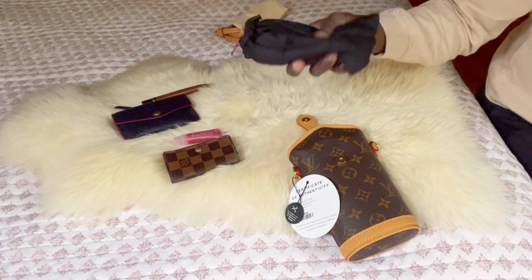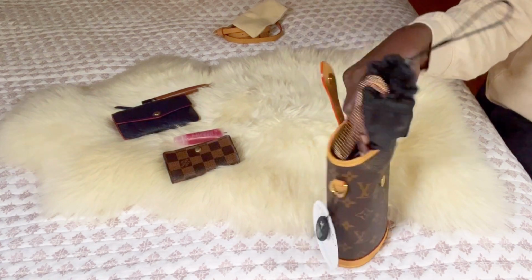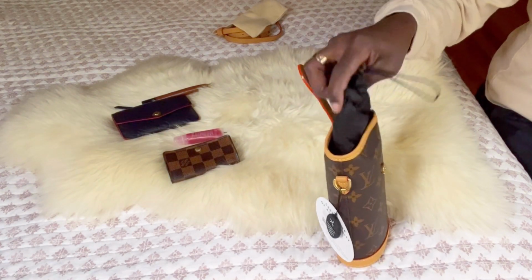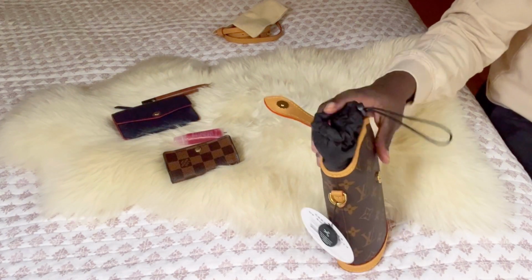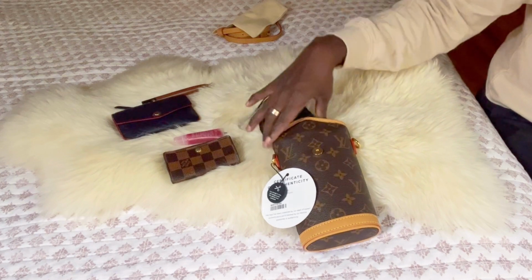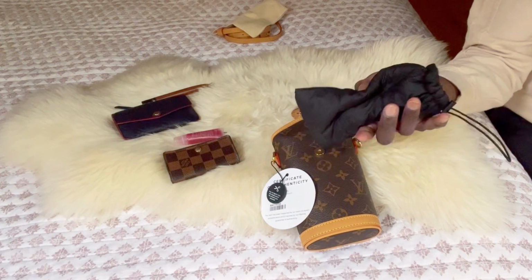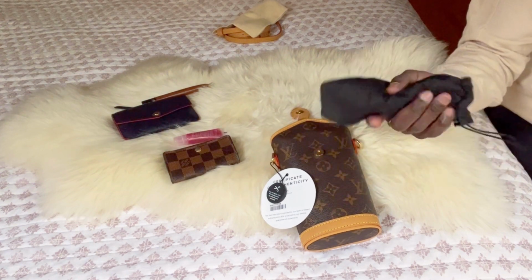Now let's see what the glasses want to do. I want to be optimistic, but y'all, I don't see it. I don't think so. There's no way to make that work. So sorry for anybody who's interested in carrying sunglasses. You absolutely can carry sunglasses, but it does mean you can't carry just about anything else.